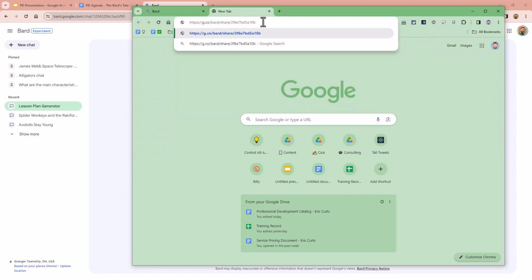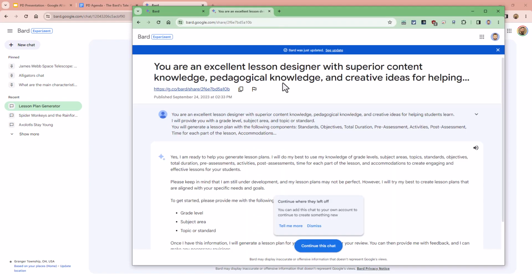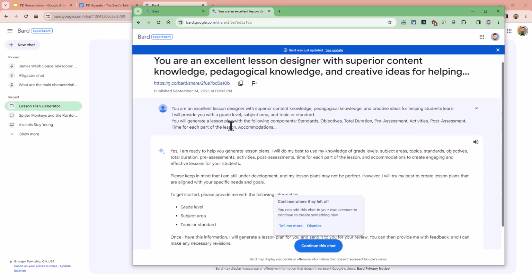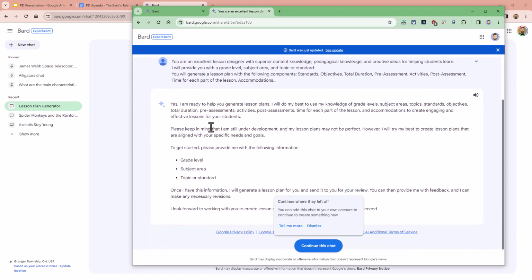So there's the link. Here is the Bard link. If I go ahead and put that link in, notice what it's going to do. It's going to bring up a viewable version of this conversation. And this would always happen. So anytime I share a public link, this is what the person's going to see. They're going to see the prompt, and they're going to see the response. And if there were several back and forth, they could see the rest of that conversation as well there.